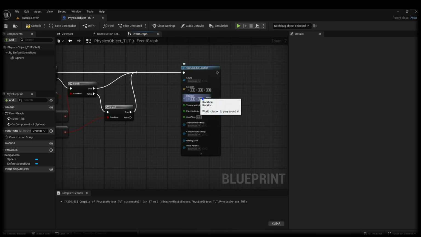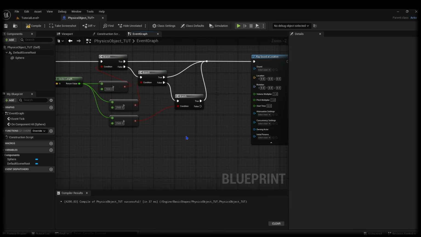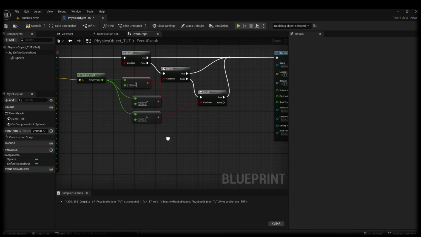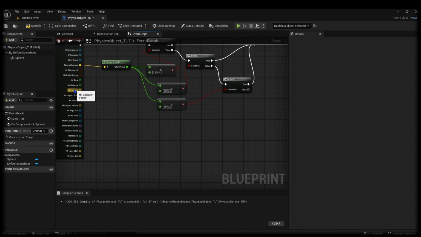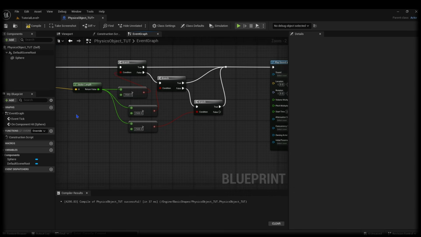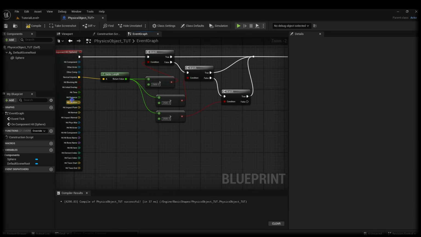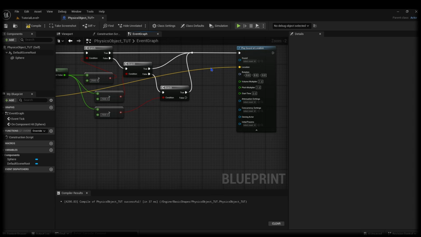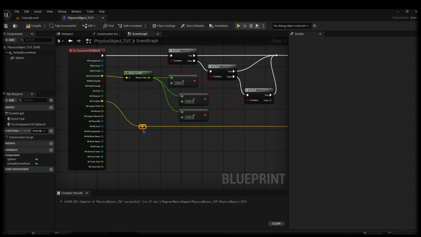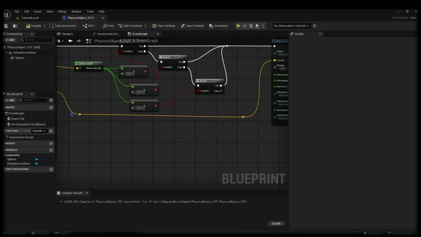Right, so click this little drop down arrow. It opens up more options for us on our play sound at location node. And then what we want to do is play the sound at the hit location. So the point of impact where the sphere or ball, basketball, whatever you want to call it, is hitting the surface. This is where we want the sound to originate from. So we're going to drag and connect that into our location. Double click. Let's reroute these. Just makes it a little bit easier to follow. Like so. Okay.